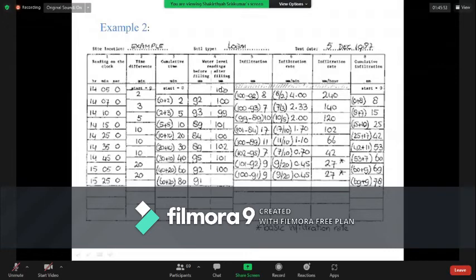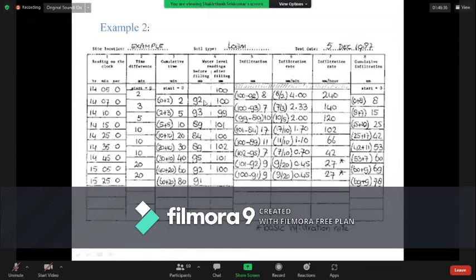The fourth column, water level reading. Here they will use the constant head method. So first, the initial reading is 100 millimeter. At the end of 2 minutes, the reading is 92 millimeter. So what is the infiltration between these 2 minutes? The difference between these two readings. Initially it's 100. After 2 minutes, it's 92. The infiltration is 100 minus 92, which is 8 millimeter.